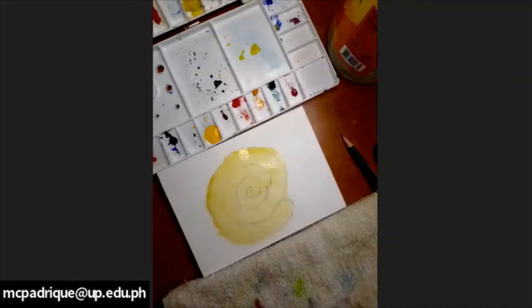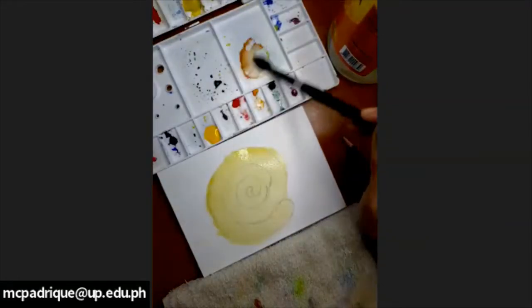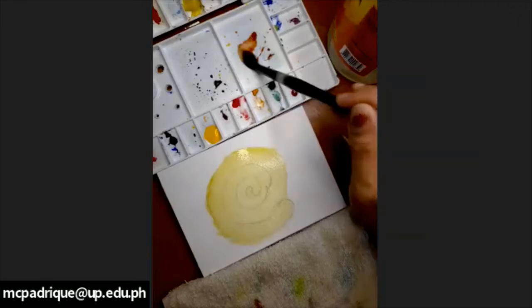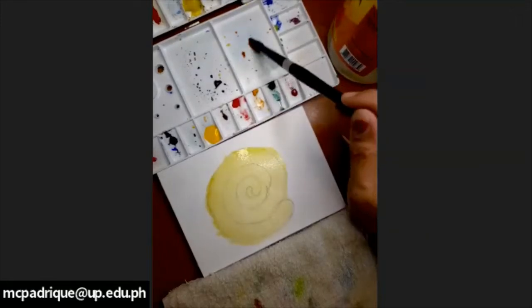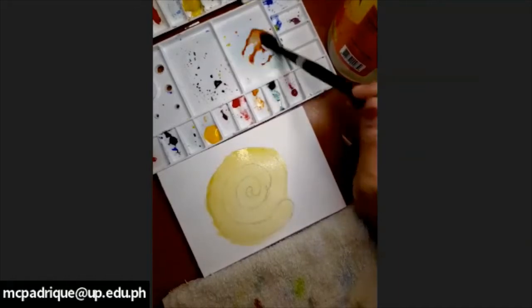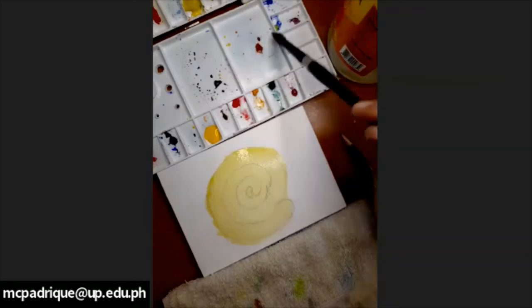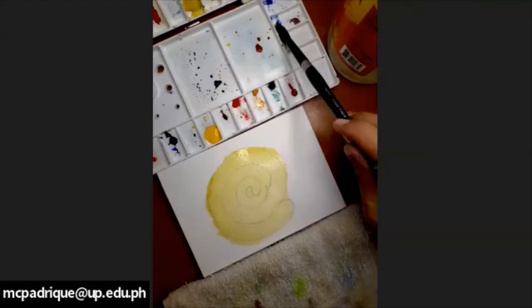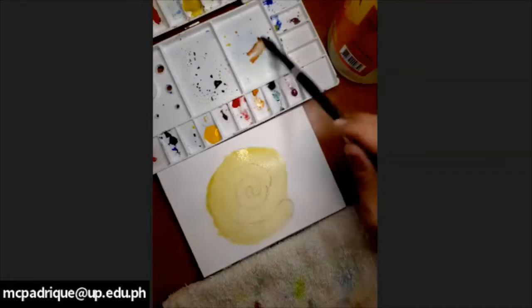Thumbs up if you're done. Because the next color that we will be adding is burnt sienna. And if you notice, I'm just adding it on the yellow in my mixing palette. Okay, burnt sienna. Do you have burnt sienna? Let me know if you don't have one. I will teach you how to mix burnt sienna using primary colors. Okay, Ava, you have to choose the one that's reddish brown. Yeah, that one, but add a little bit of orange or red in it. Okay? Para maging mas burnt sienna siya.